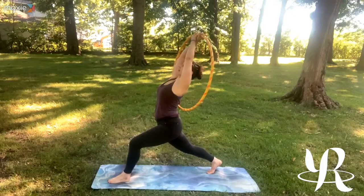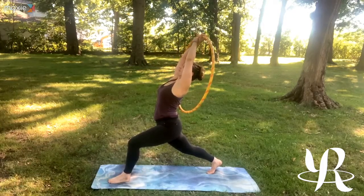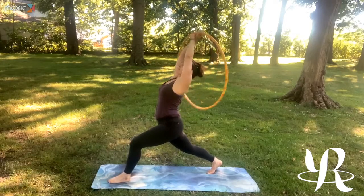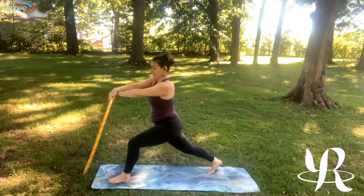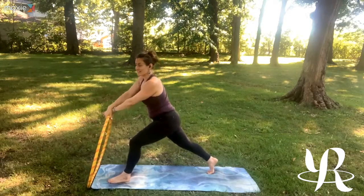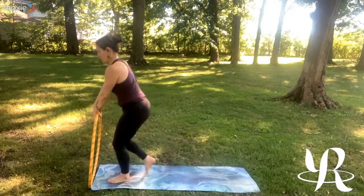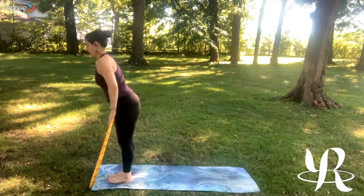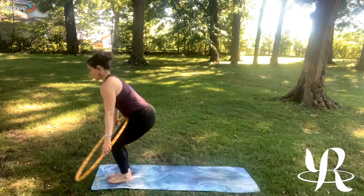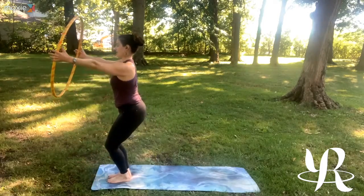Tailbone heavy of that back leg. One more breath here. And we'll flip that over to the top of the mat and get ready to step that back foot, boop, forward. Great. Bending in both of the legs. Bringing the hoop right out in front of you.